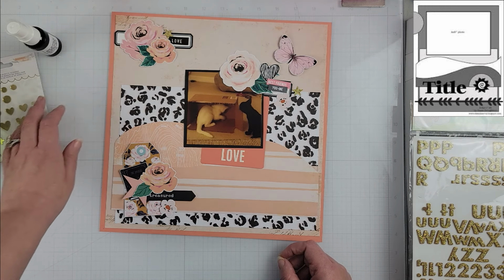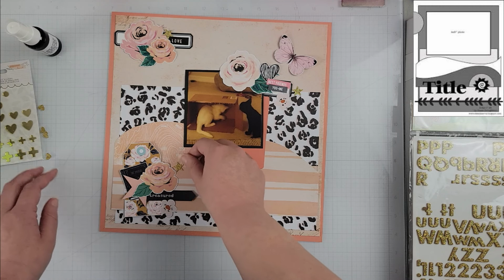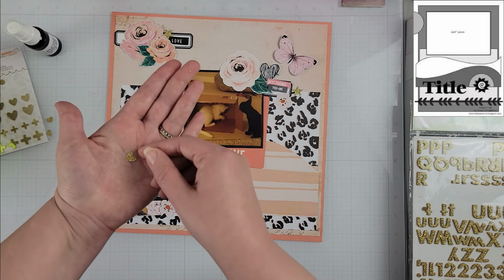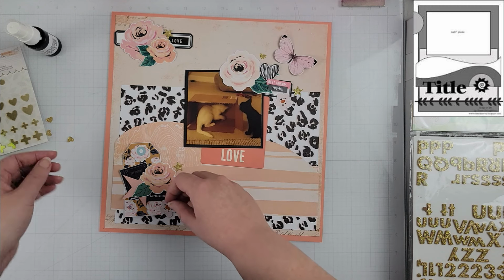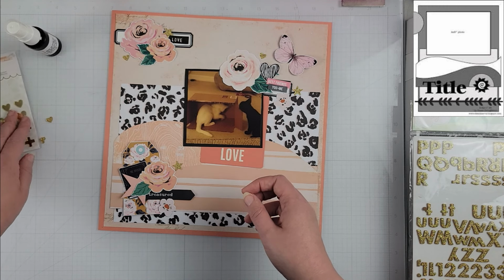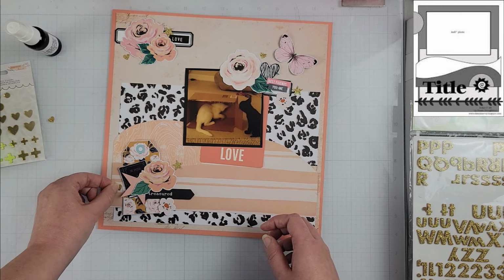I am going to mix, and some people don't like this, hearts and stars on this layout. So I have these gold glitter paper hearts and stars. I just used little punches to punch out these little hearts and stars. And again, that glitter paper was in that project pad that I'm using for my How to Kill a Kit this month, so making good use of that.